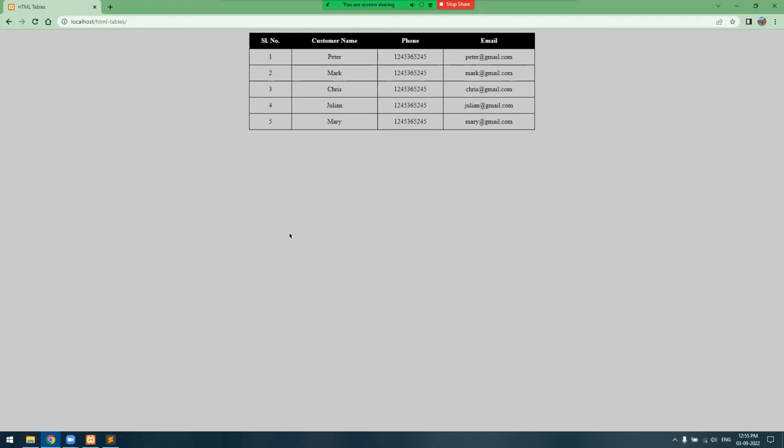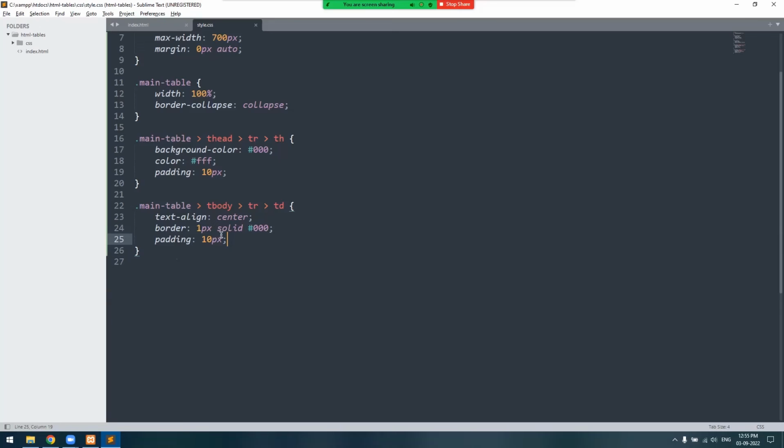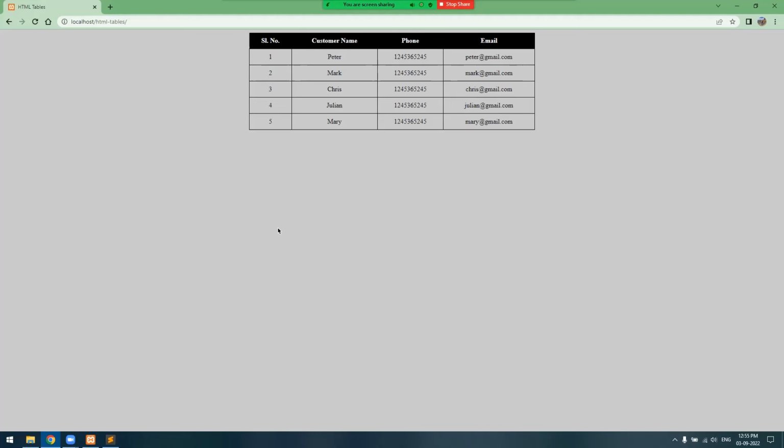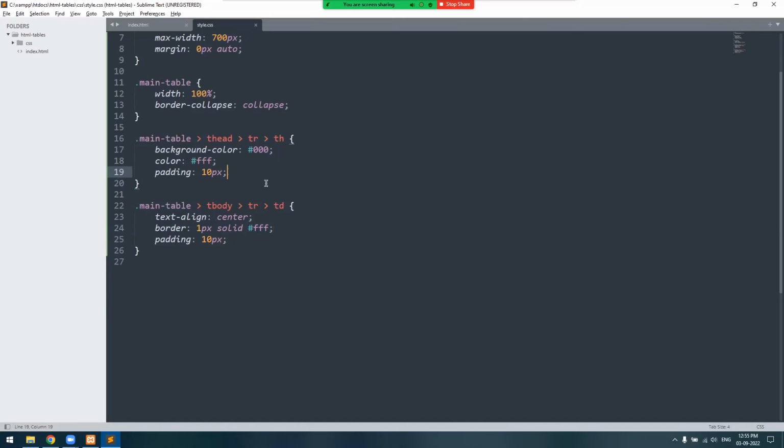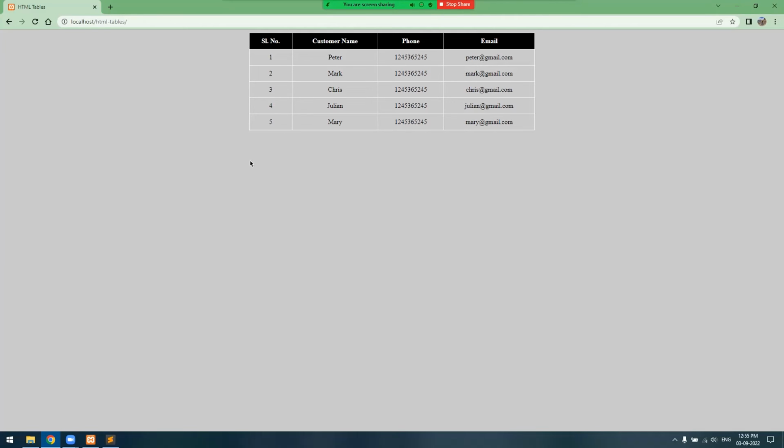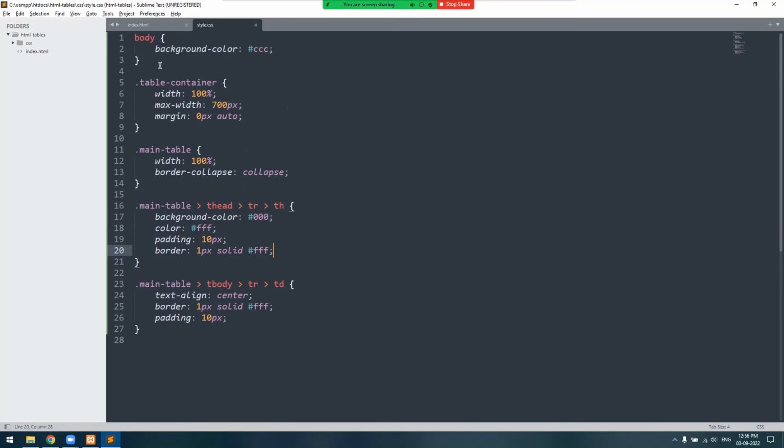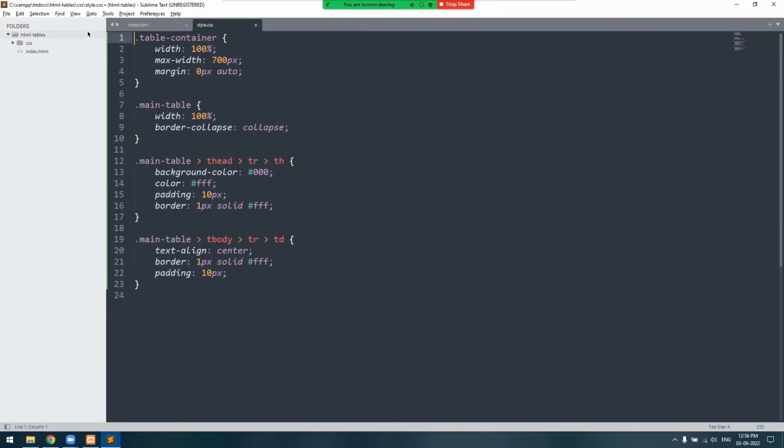All right, so it looks good now. Let's make the border color white, that will look good. But we do not have the border color here, so let's copy and paste it here. Oh, let's not change the color of the border. Same.